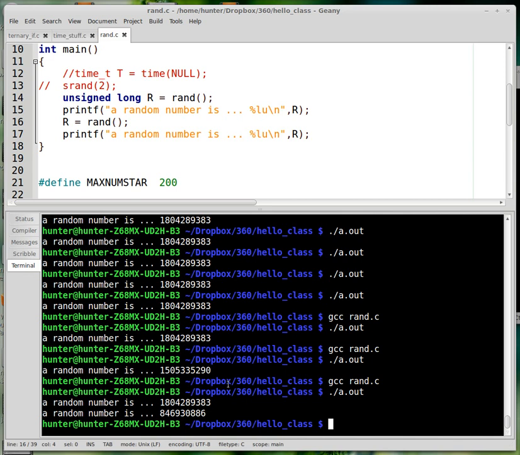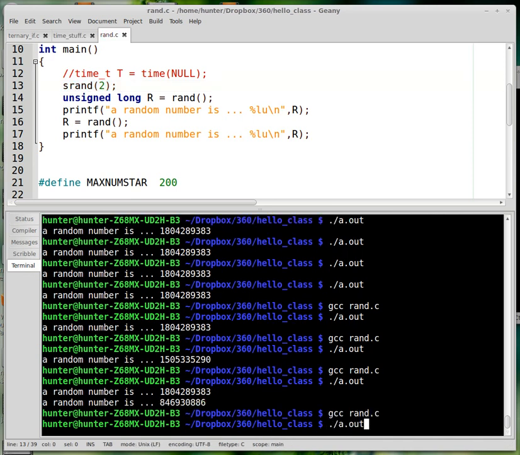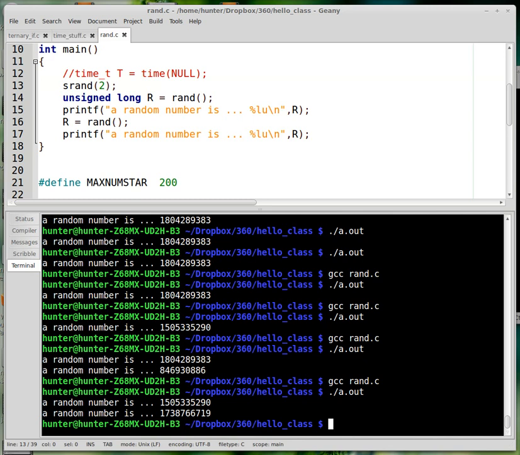The second time it returns a different number, and so it's outputting a whole random sequence. So if you do seed the random number generator, you only need to seed it once, and the reason is it's not going to keep producing that one value over and over again. What the seed value does is it starts someplace on the pseudo-random number sequence, and then you do get a pseudo-random number sequence.